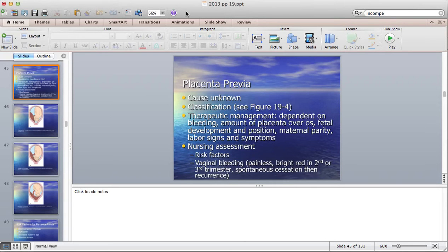Okay. Risk factors: she had a previous placenta previa, multiparity, having more than one child, increased maternal age, and placenta accreta, which is when the placenta itself gets buried into the uterine wall. Okay, it's abnormal. So, again, it could be somebody had a C-section, it's not totally healed, the woman gets pregnant, and the placenta will be part of the scarring process and get into the uterine wall, and that's an accreta.